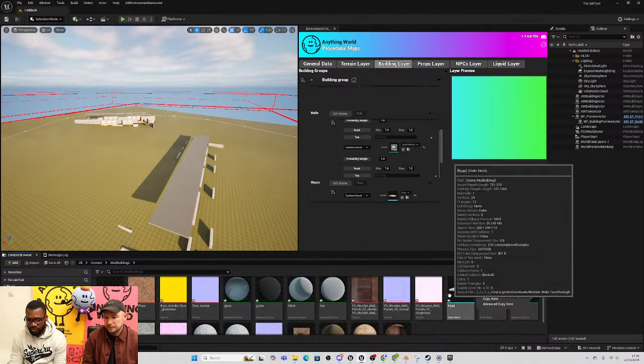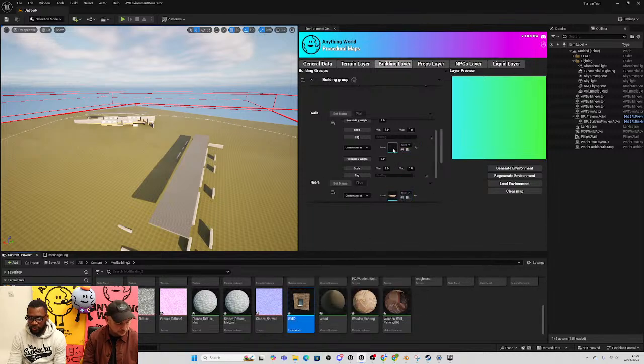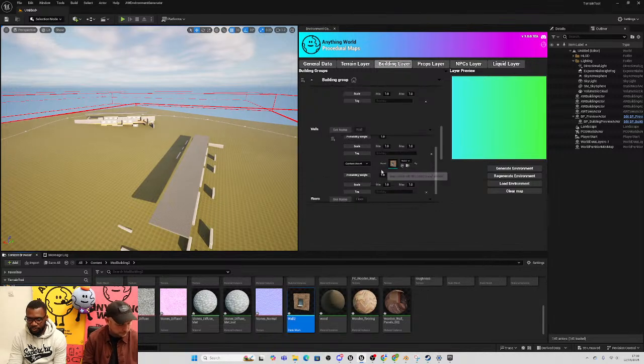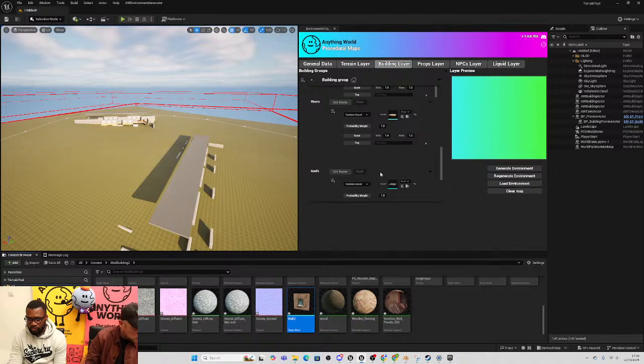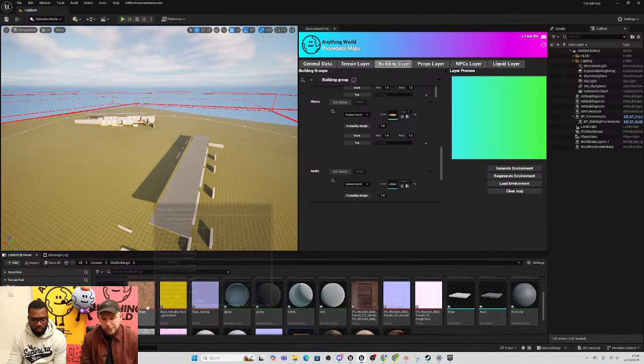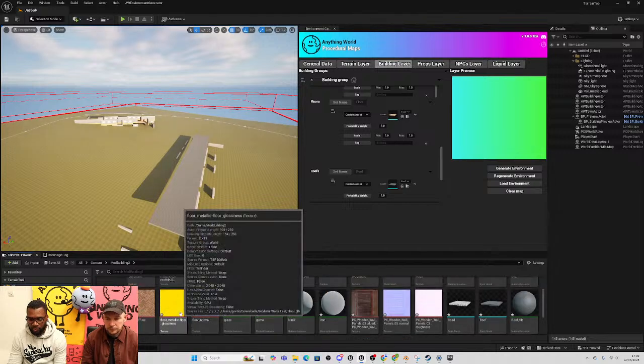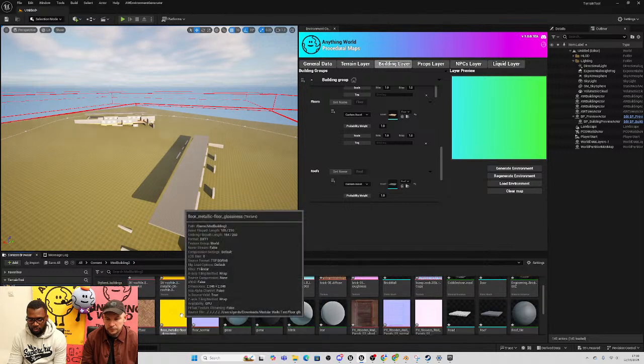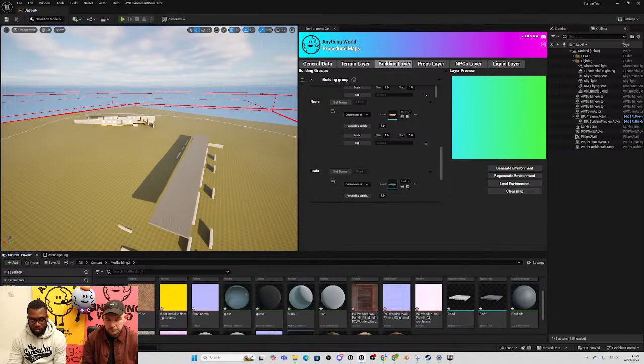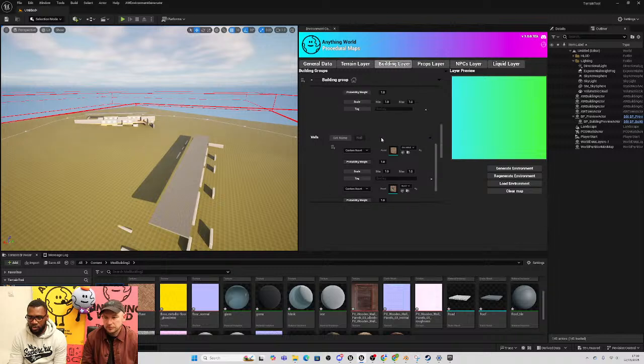Alright, so this is one of the windows. I think I need to use this floor again. There was a door one as well.